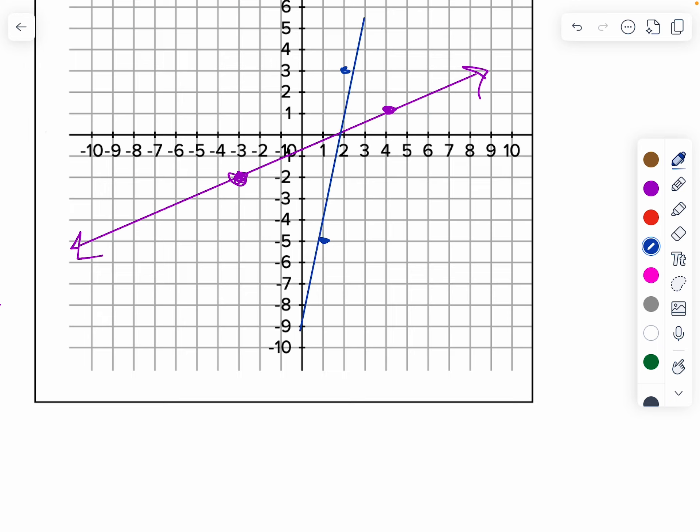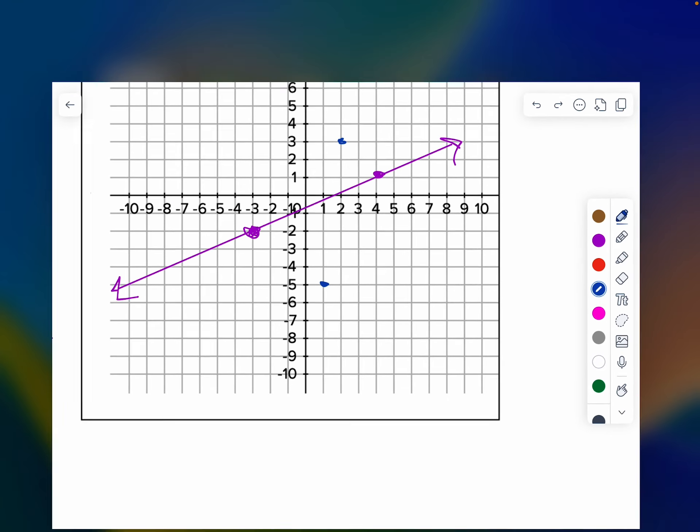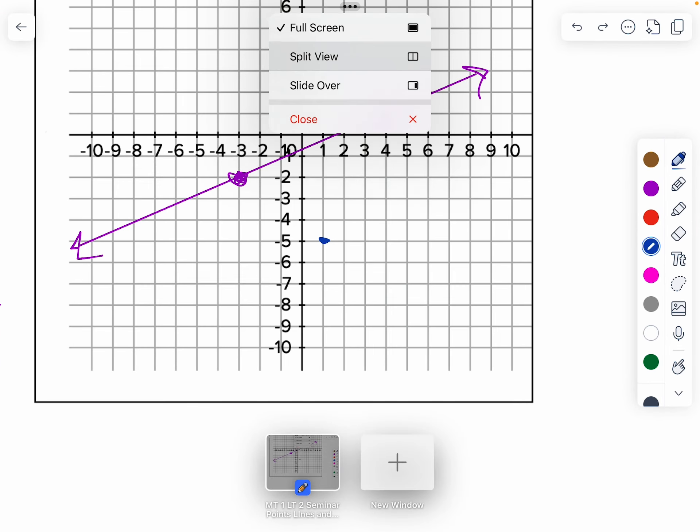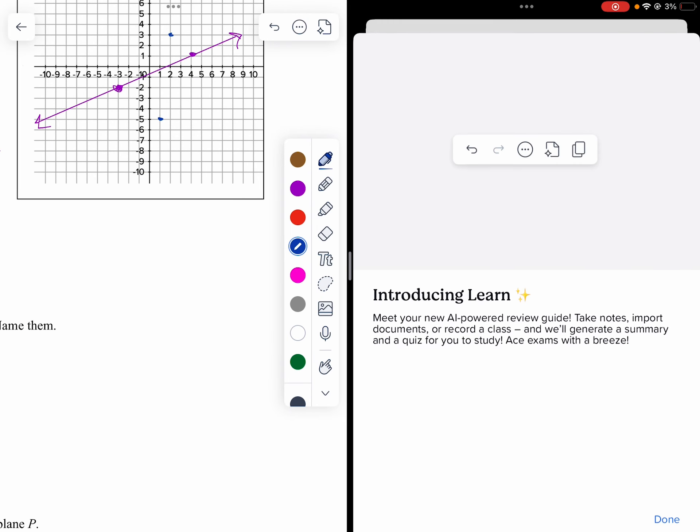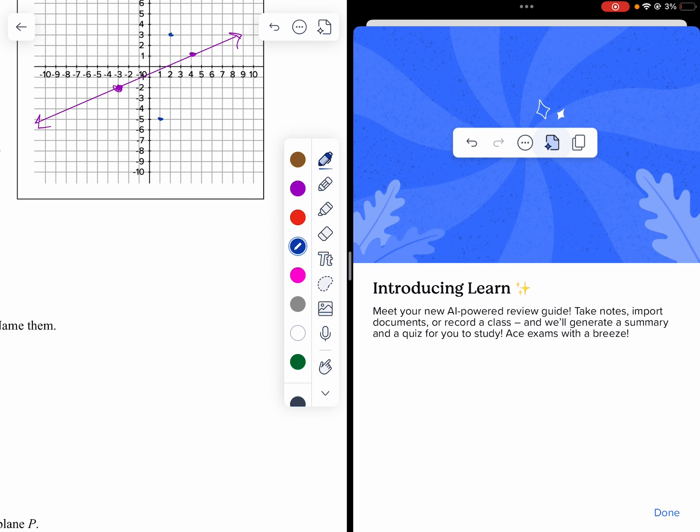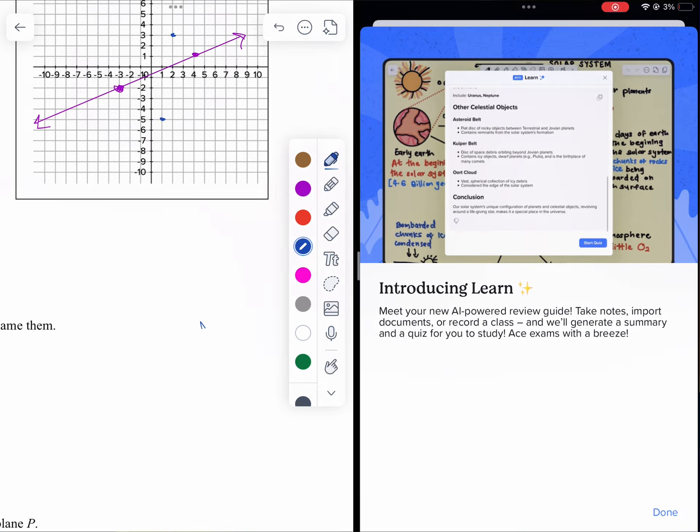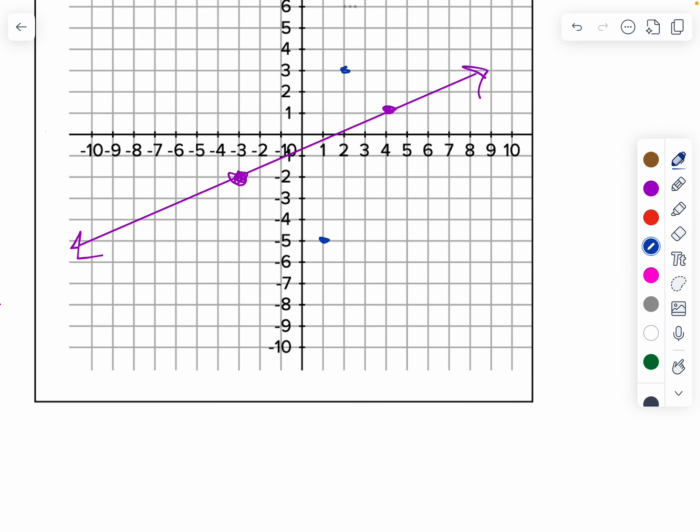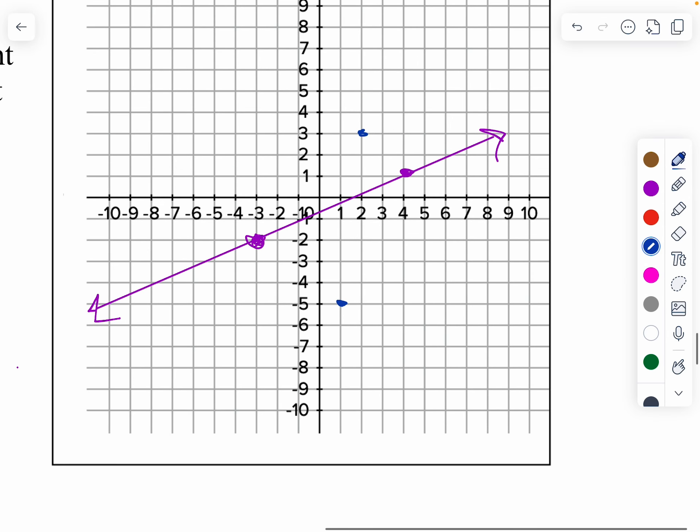Let me redo that, didn't quite pick it up. There we go. I'm going to have to pull this up a little bit. Now, it was Q, R, S, and T.